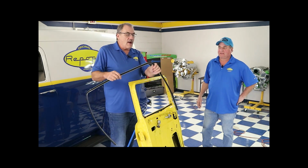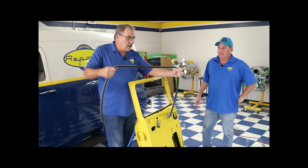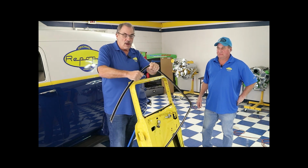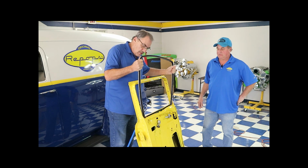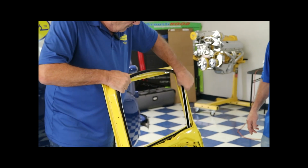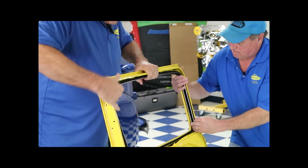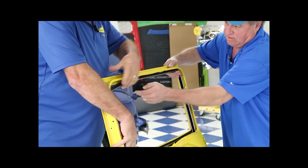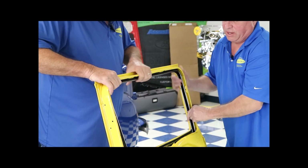Okay, after you get it out of the box, this comes pre-bent, but you'll have to do some tweaking on the ends, and just take your time when you do it. Make sure you're not trying to do it all at one time. Then you just slide it into the door. And then after you get it in, we'll mark the places that you need to. Yeah, we get it all fitting right.